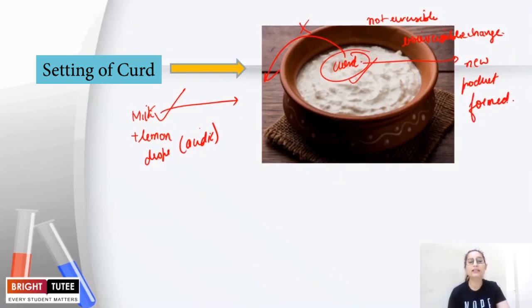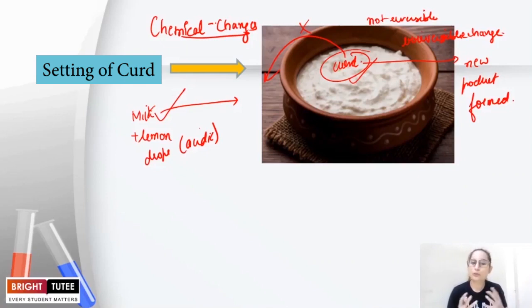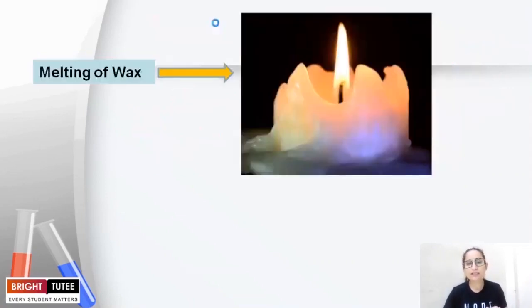I am trying to inculcate the definition of physical change to you before we actually discuss it. So here we are saying that a new substance is formed and it is irreversible. You cannot obtain milk again from the curd, right? So this is not a physical change. This is a chemical change. So I hope you understood what is the difference between chemical changes and physical changes. In physical changes, no new substances are formed. There is no change in the chemical properties of a substance, and the physical change is reversible. While chemical changes are irreversible, some new products are formed, right? So these are some basic differences.